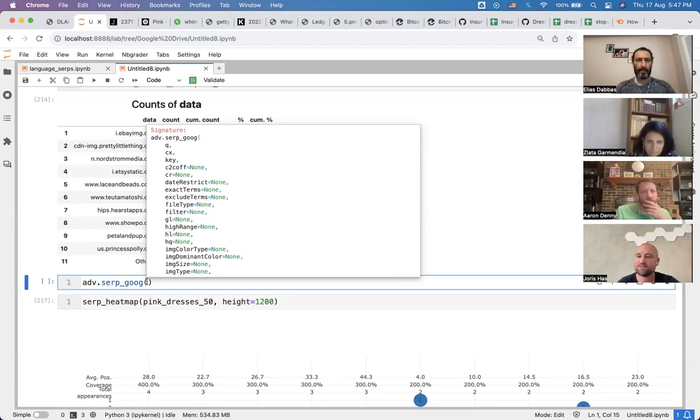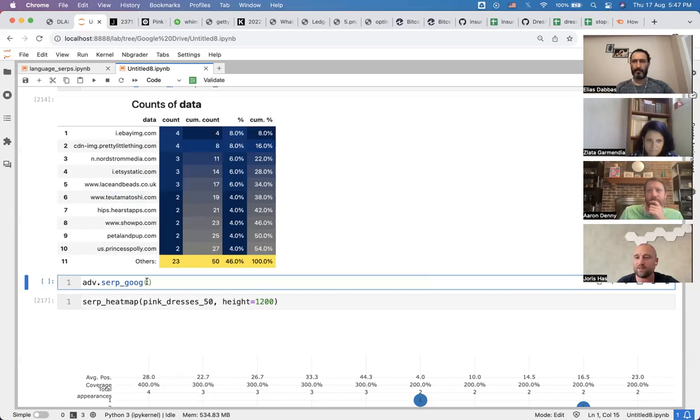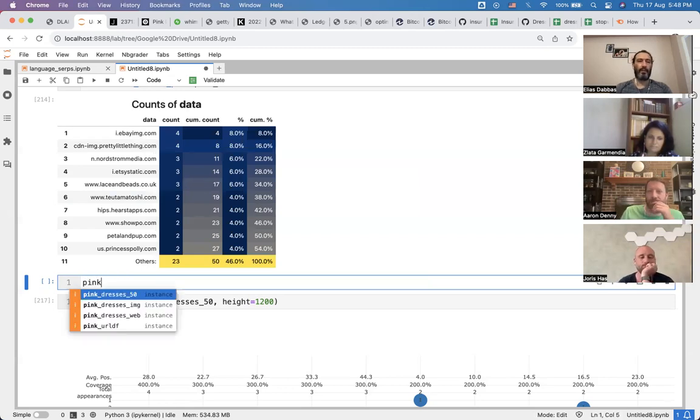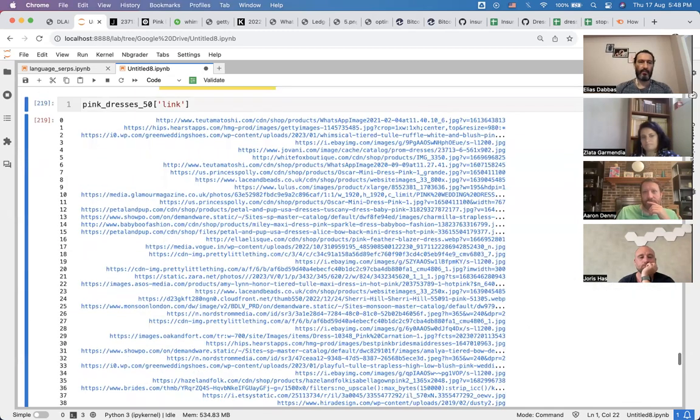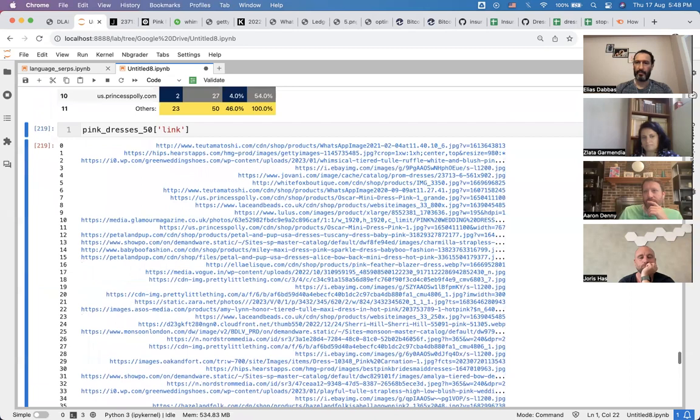Yeah, the possibilities seem endless. I'm already thinking, okay, so this means that I can track which image types are ranking for my client versus what the rest are using. What image resolution is everyone using, and what is my client using? Absolutely. You can crawl these images and download them and see. Let me see if we can do pink 50, and we have the links, right? So we have 50 URLs here.